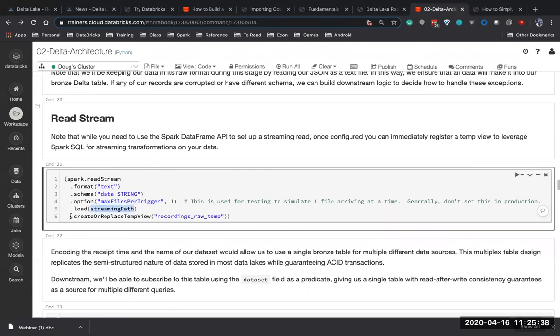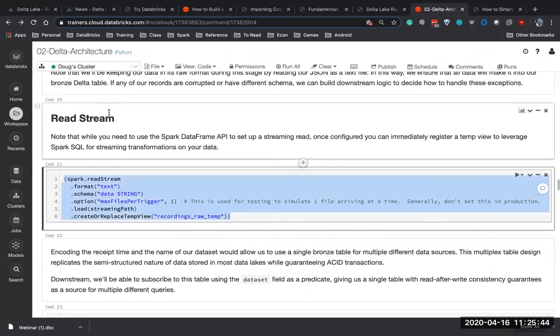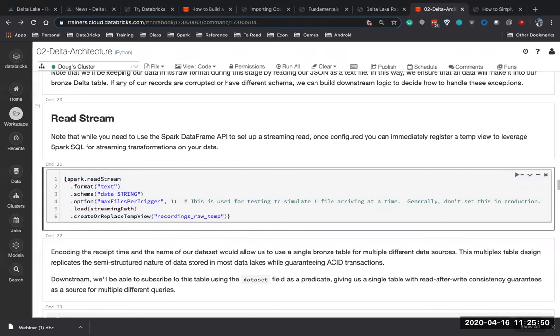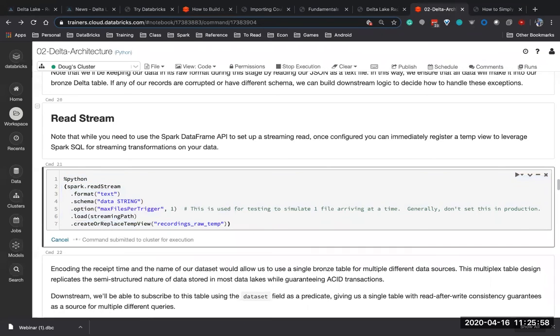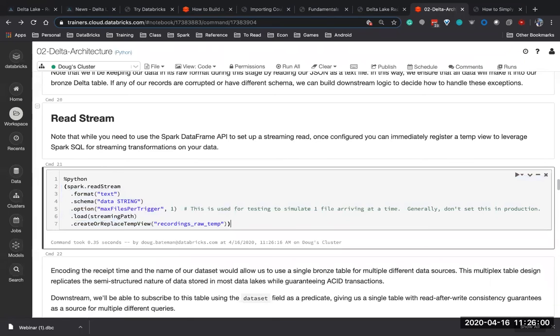And now I'm going to move us into SQL land. Notice that I had to do this in either Python or Scala. This particular cell is written in Python, which is the default language for my notebook. If it wasn't the default language, I could still specify it's Python by putting Python at the top of my cell. And I'm going to make that data available as a view.